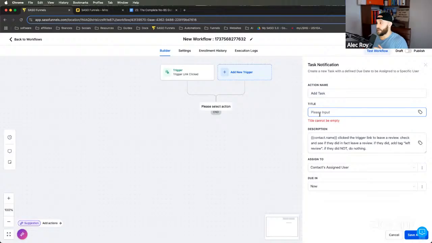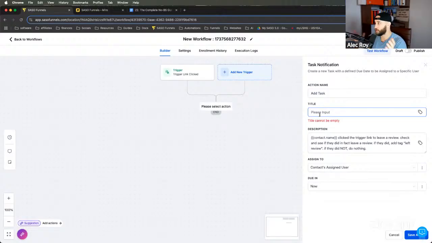Now, in his case, we didn't have anybody with a name mismatch, so we ended up actually removing the automation because his client was in a small Midwestern town where everybody was just using their full name. That's not going to be everyone's situation. So if you want to have this preemptive defense against people changing their name or something, this is what we do. So and so clicked the trigger link, check and see if you got a new review.